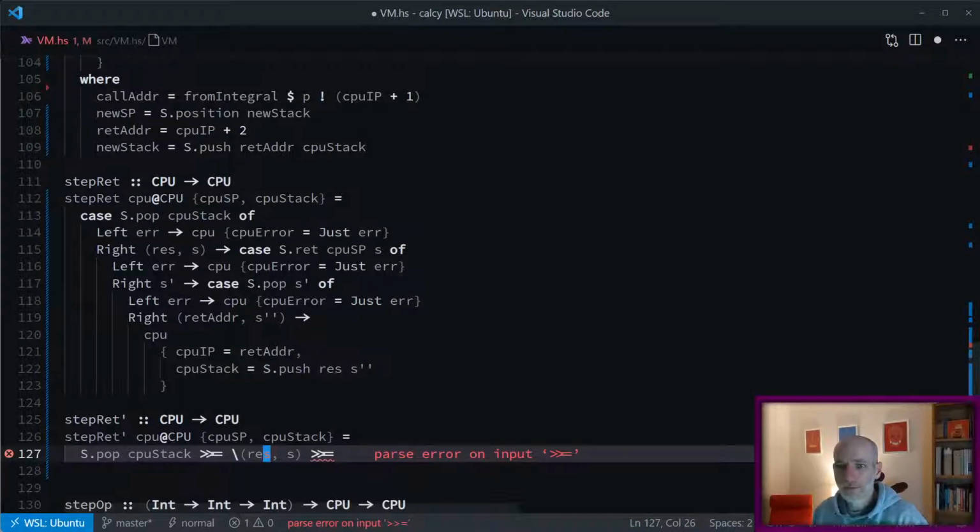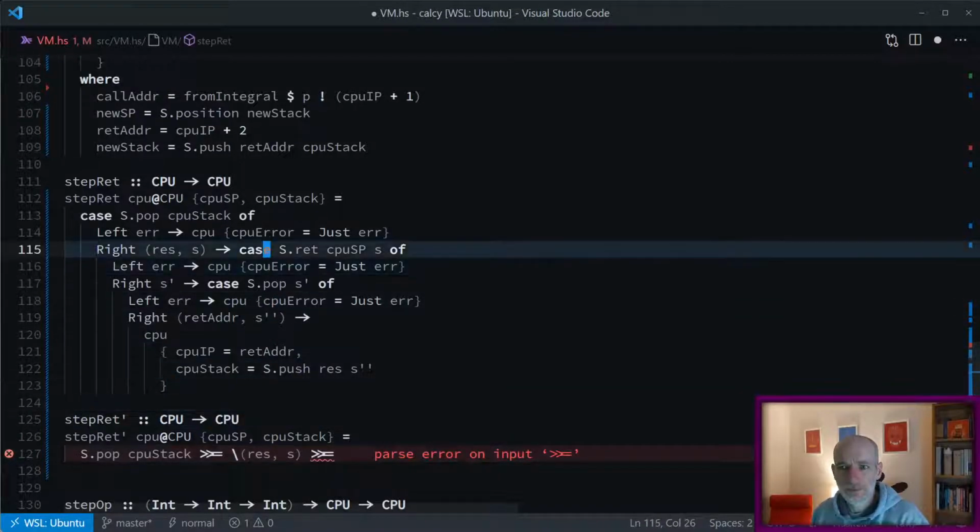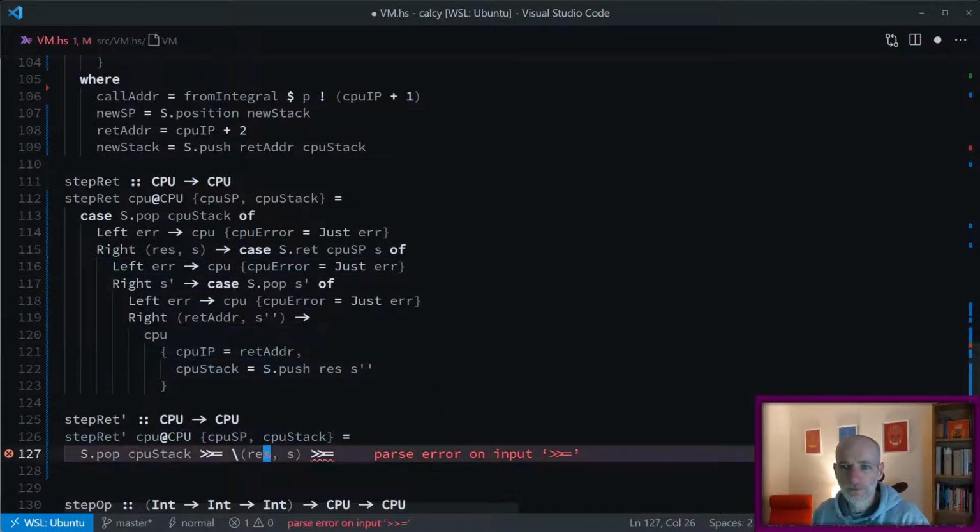And then whatever the next action was, the next action was calling return, and you get a new stack back. You just get a stack back at that point. But you'd need to somehow join that up with this result and feed it into the next function. And then the next function would need to pop, and it would need to have the original result and a new stack and another return address. So feeding it through this kind of thing is difficult because I'm trying to capture things as I go.